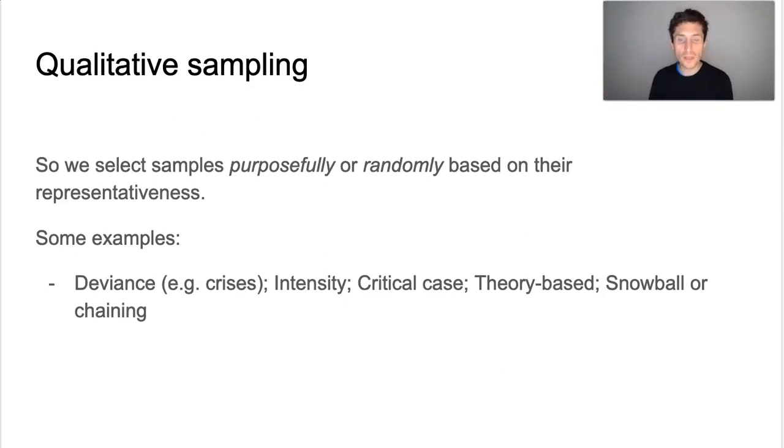Now, we can think of cases where we're probably familiar with purposeful or random sampling. Purposeful sampling can be based on theory, right? We can have a theory about the way the world works, and we want to purposely assemble or construct a sample from that. Random sampling, right? We can think about going from what's called snowball or chaining.